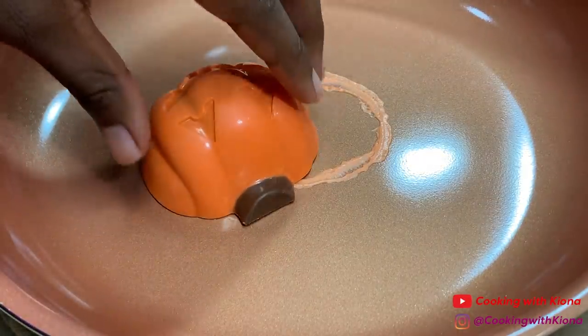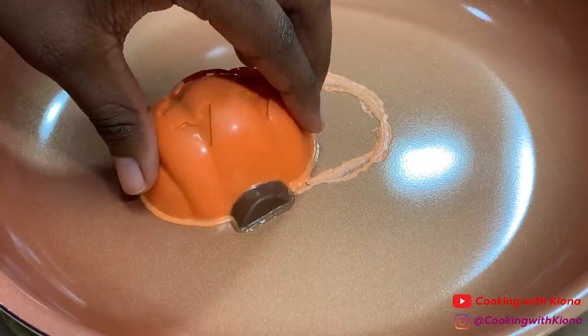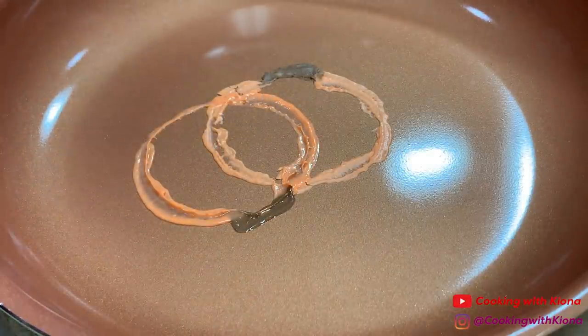If your chocolate is rough around the edges, then you can place it on a hot pan long enough to melt the edges. This will make them smooth and even. If the edges are smooth on both sides of your hot chocolate bomb, then it'll be easier to stick them together.